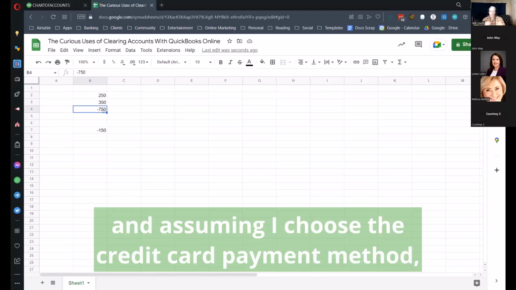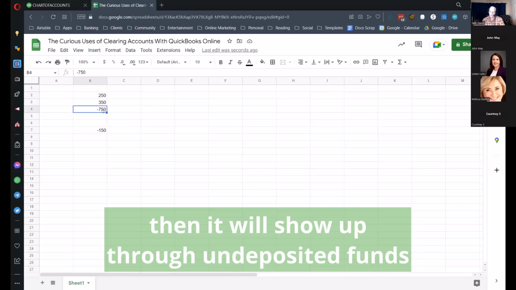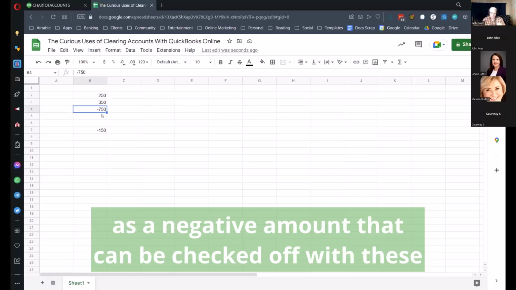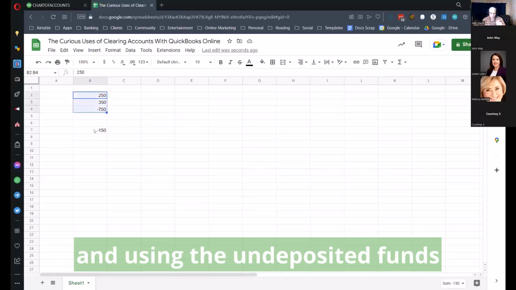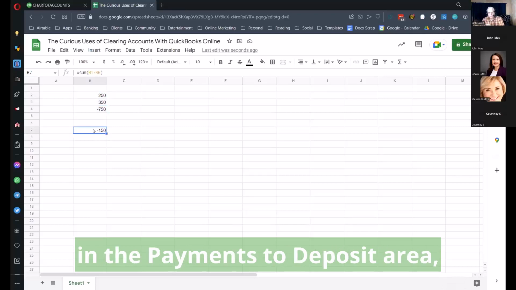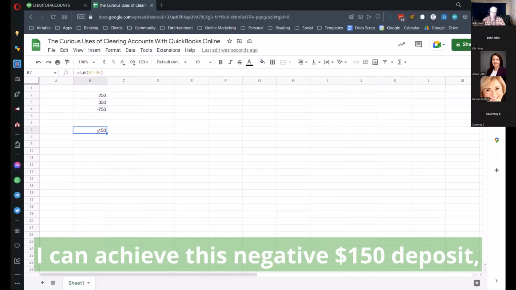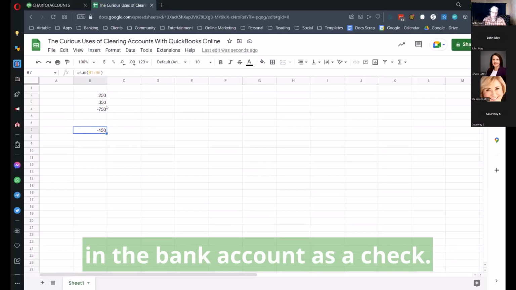Assuming I choose the credit card payment method, it will show up through undeposited funds as a negative amount. That can be checked off with these, and using the payments to deposit area, I can achieve this negative $150 deposit, which of course is going to show up in the bank account as a check.